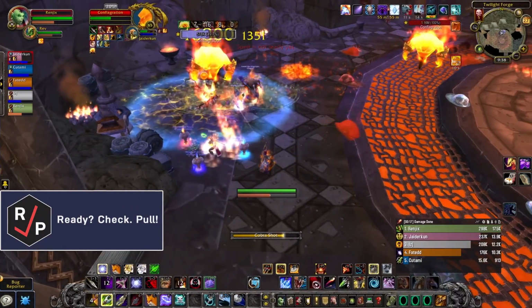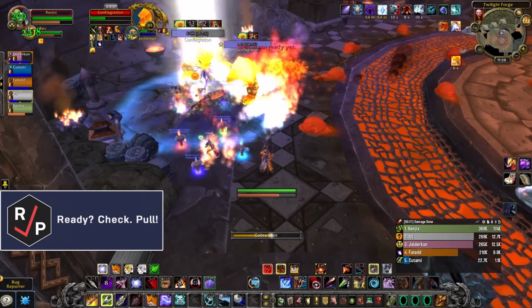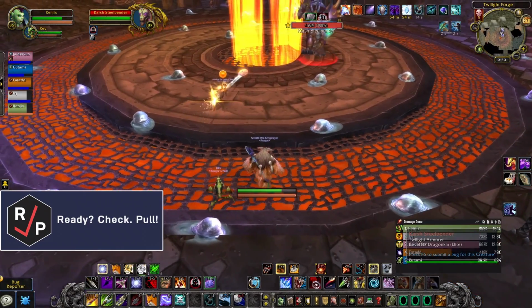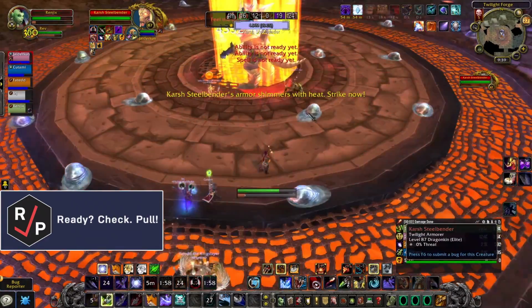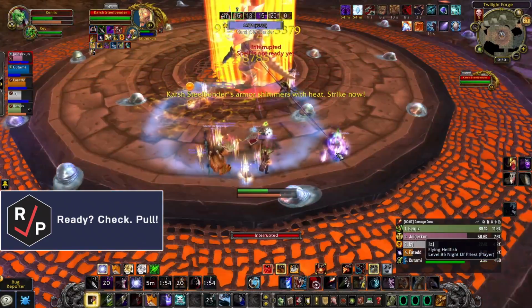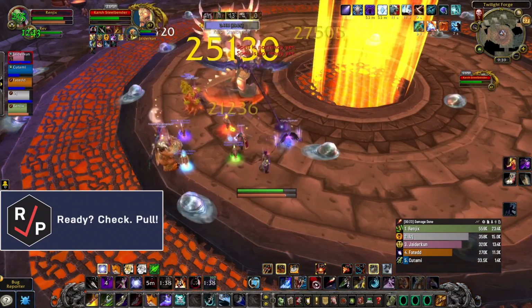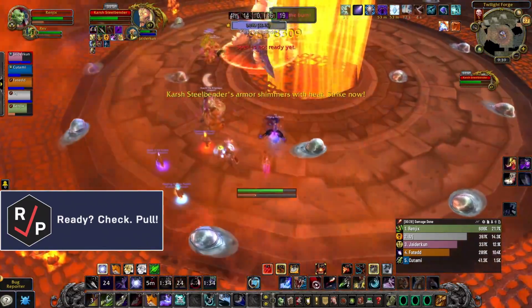Then we're on to the third boss, Karsh Steelbender. Before you pull him, make sure to kill the 2 fire elementals that are patrolling around him. And once you do pull him, immediately drag him through the lava in the middle to get rid of his damage immunity. He pulses group-wide damage while he's in the lava, but the longer you keep him in there, the more vulnerable to damage he gets. So try to keep him in there for as long as you can survive and then drag him out. After a little while, he becomes immune again and you have to drag him through the lava again and repeat.